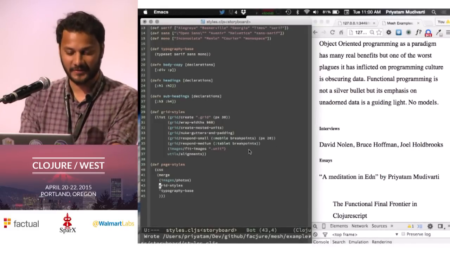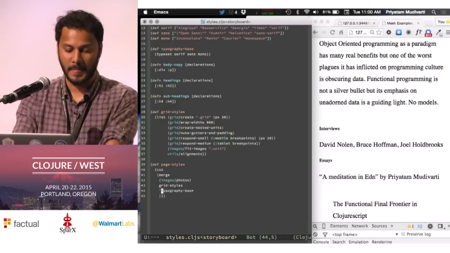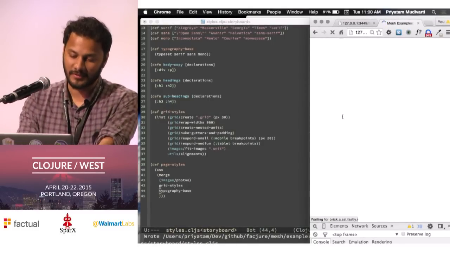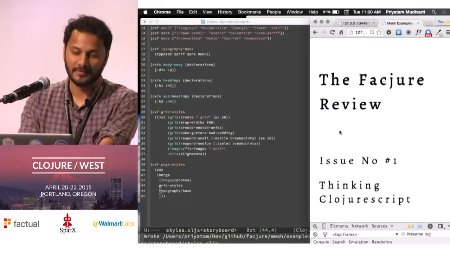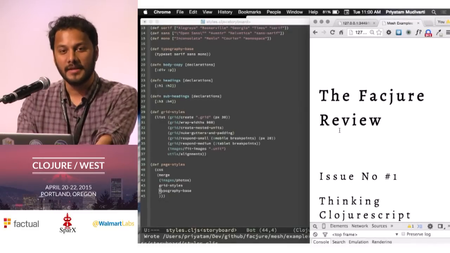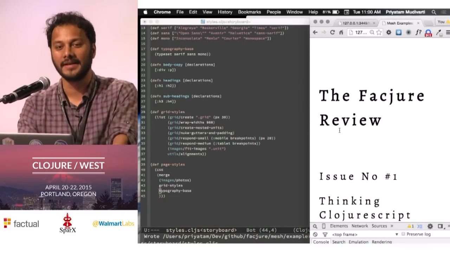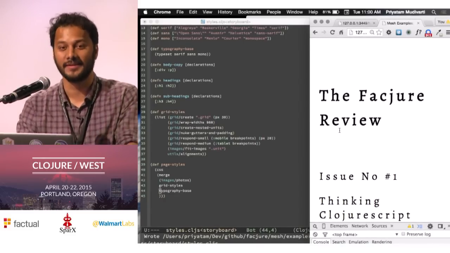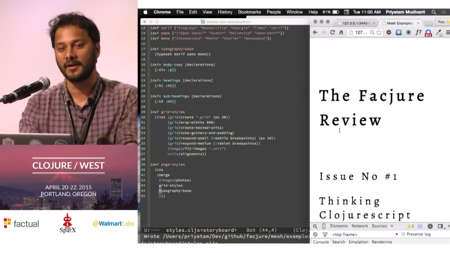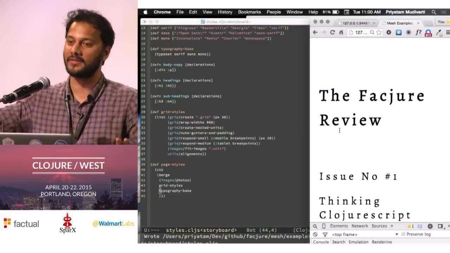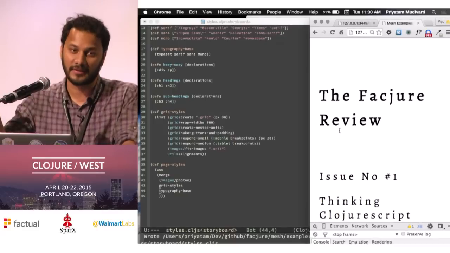So in this case, as you can see, I added the grid styles. Then I added the typography base, and hopefully it looks a little better. Hey, it looks slightly better, right? As you can see, this is kind of 10% maybe close to InDesign, which is where I'm actually competing, because I want to reach at that level. CSS is verbose. You constantly keep coding, constantly keep changing. You change something over there, this thing breaks. Change something here, this thing breaks. Correct? You agree with me?